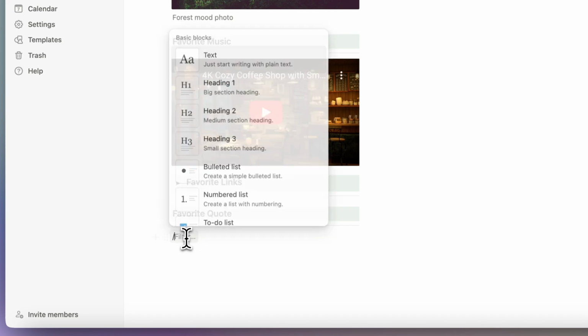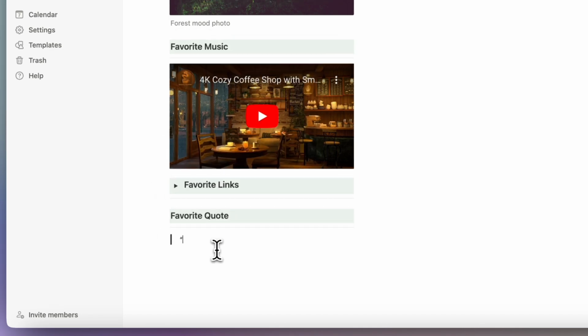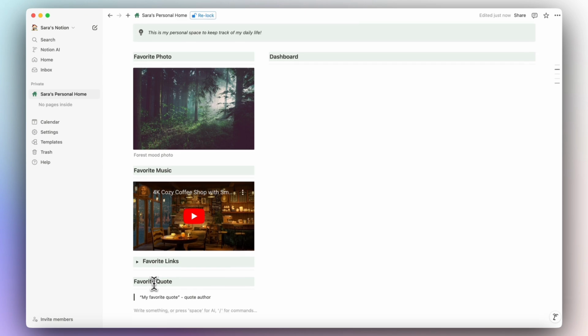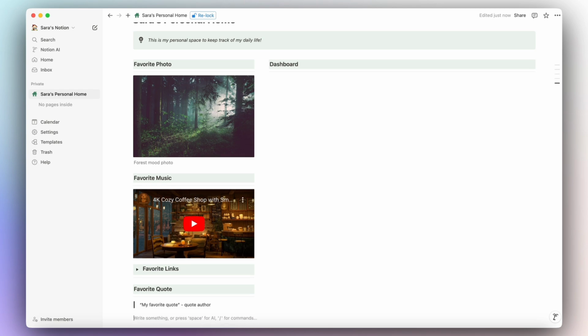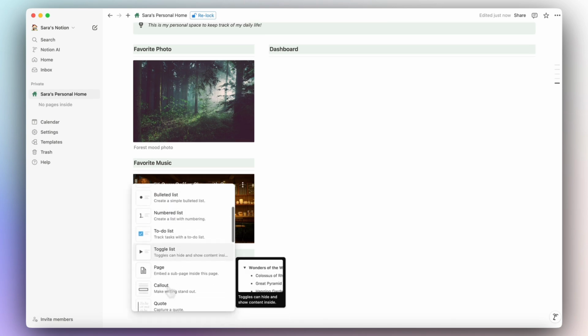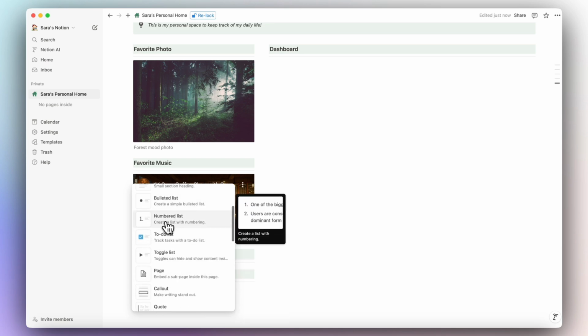And in here, we can do the quote block, something like this. And you can add my favorite quote and quote author. So something like this you can do as well. If we click slash, we can check what other kinds of things we can do. There's also bullet list, numbered list.